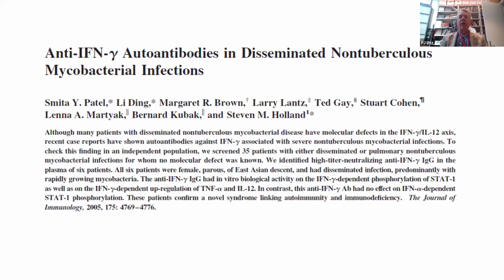I've shown this before at a grand rounds, maybe 5 or 6 years ago, but this is a beautiful study done by Steve Holland, in which they had a group of 35 patients from Southeast Asia who had disseminated mycobacterial infections that they could not clear. And they did not have genetic defects. And Steve went on to show that they had anti-interferon gamma antibodies. And moreover, if you gave these patients steroids and rituximab, which you can imagine what a malpractice attorney would think of that in somebody with a disseminated mycobacterial infection, you can actually clear the infection. So it's very clearly an autoimmune disease that leads to an infectious disease.